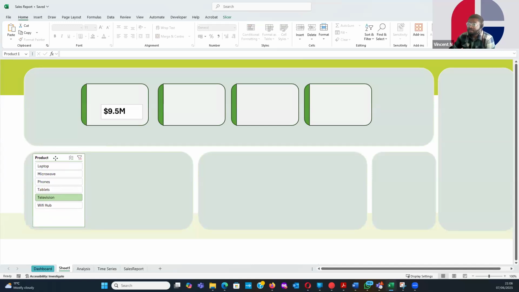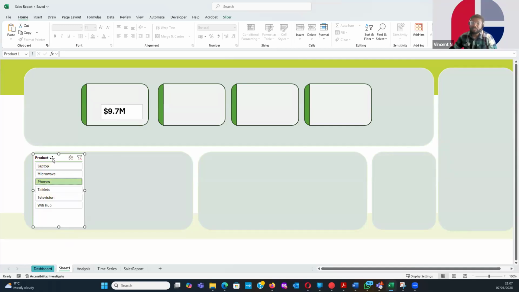So that's just very easy, right? And with this, I can click here. If this doesn't change, then it's because it's not linked to it. So that's 9.1. That means it changed. Microwave. Does that change? Yeah, okay, it changes. So it's linked to it.